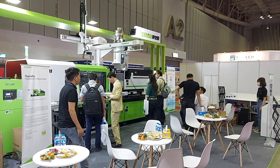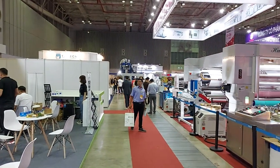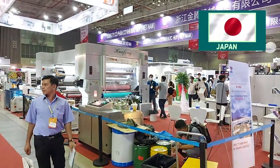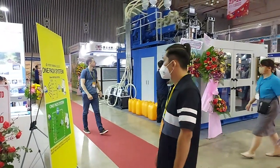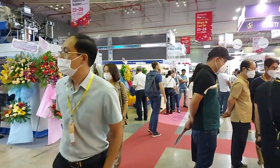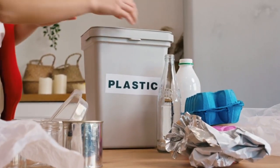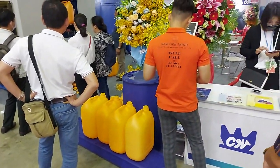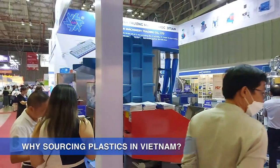The plastics business in Vietnam has been getting a lot of attention from international buyers compared to other sectors, as we observe a huge relocation from China, Taiwan, Korea, or even Japan-based factories to Vietnam in recent years because of the low cost of labor. The rise in joint venture companies starting to install manufacturing plants in Vietnam and some recent Chinese regulations banning the import of waste plastics have made Vietnam plastic manufacturing a serious alternative to made-in-China products.